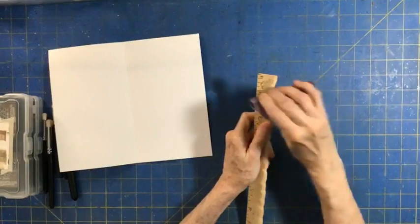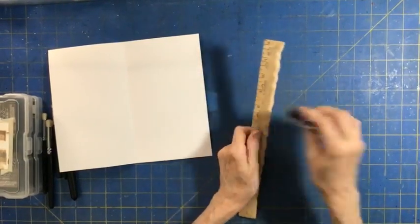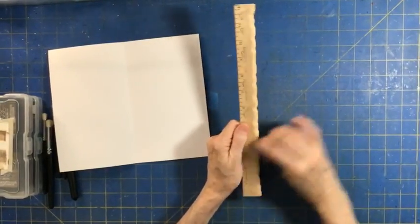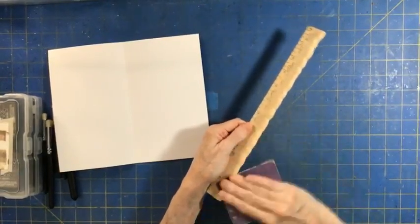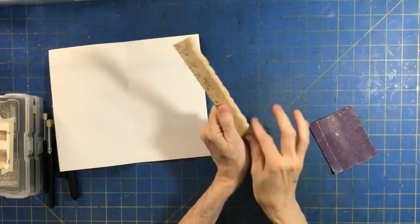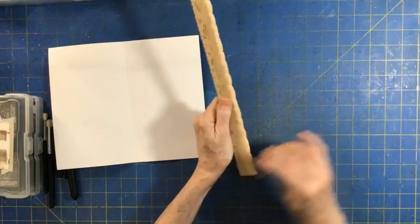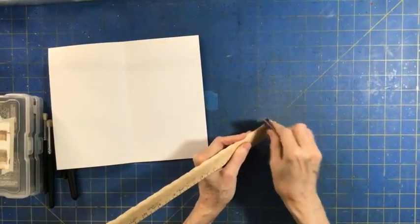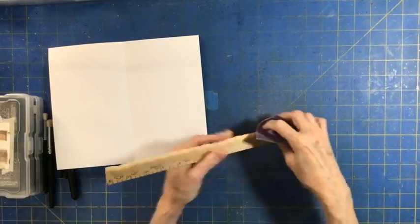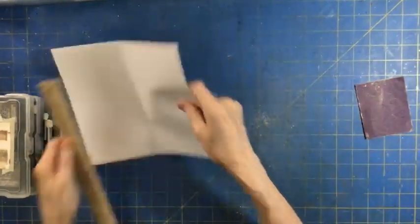So every now and then I just kind of take my, this is, I think that's 120. 120 is probably about right. But I just kind of go along the edge of it. I'm not worried about changing anything. I'm just trying to thin it a little bit on the back. See how it feels. Clean up my mess in a minute. If you don't know how to make these, I have a lesson on how to make them. Because I tell you what, I really like this tearing ruler. It works very well. See if that's sharp enough.